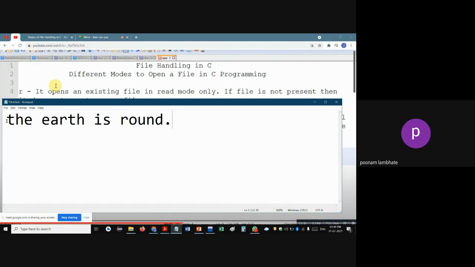If it is reading, then it will start from the beginning. If it is writing, it will start from the beginning.